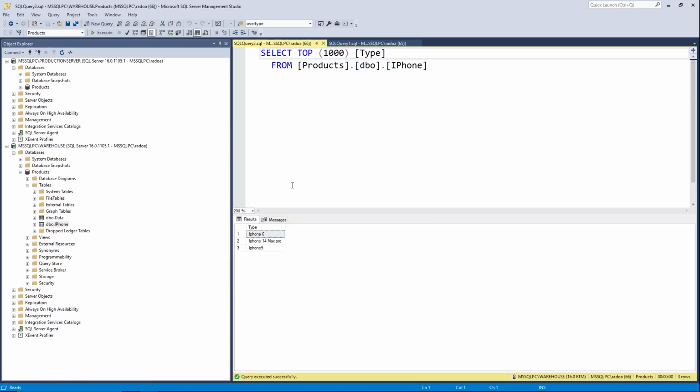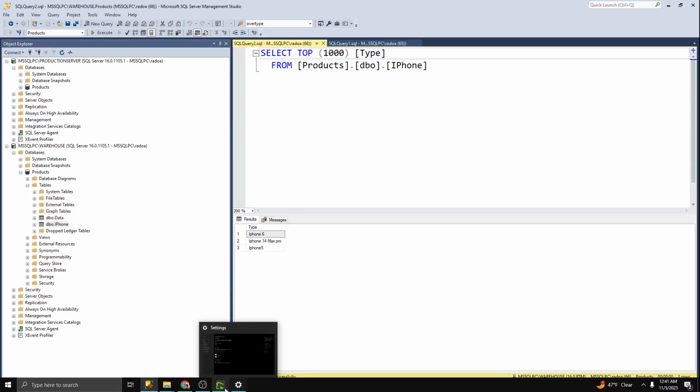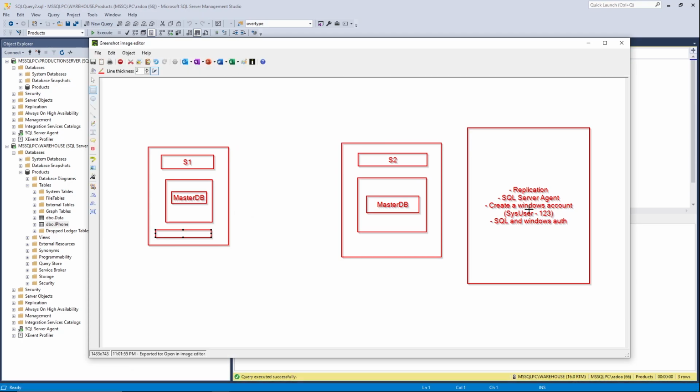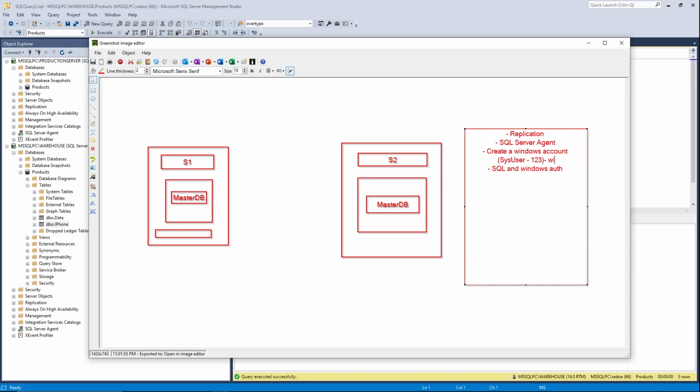So the issue was we did not have the login on the SQL side. So create the Windows account as sysadmin.